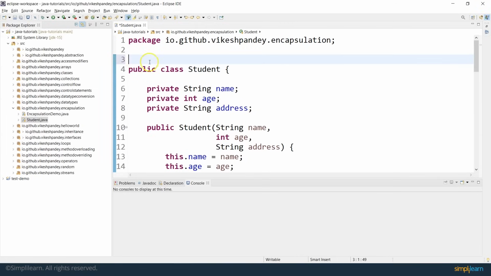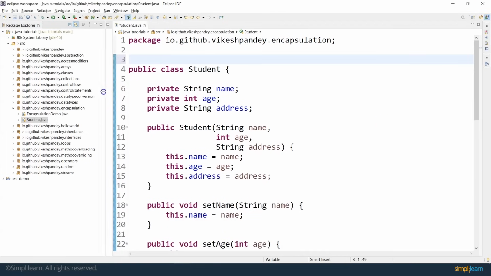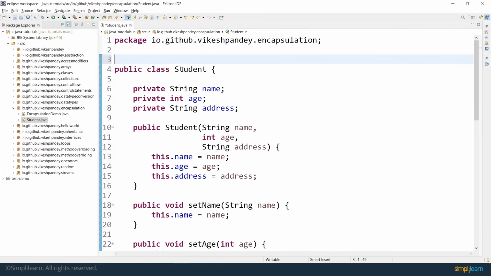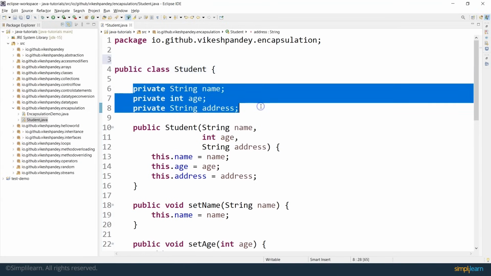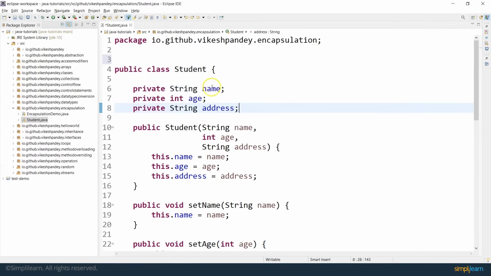And you will define how the outside world is going to access the properties of the class if needed. So I've created a simple class here. If you remember one of the previous examples when we discussed classes, I used the same class, which was the student class, and I'm just using the same class for continuity. So I've created a student class here, and I have created three different properties of this particular class: name of the student, age of the student, and address of the student.